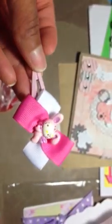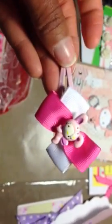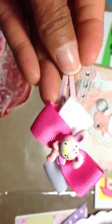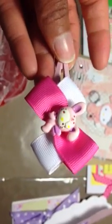But, of course, Cortland can't seem to leave things in my cart. She wants to take them out, put them in, take them out, put them in. So eventually, she took them out, and they never got put back in. So we didn't get the barrettes this time, but we'll get them next time. But it's just kind of ironic that this barrette with Hello Kitty came, and it's so stinking cute. So she'll be wearing that.